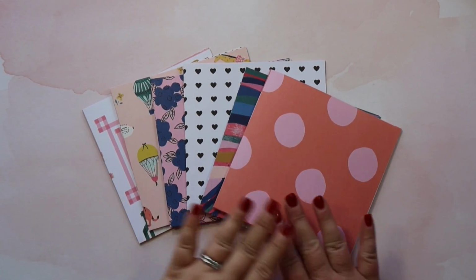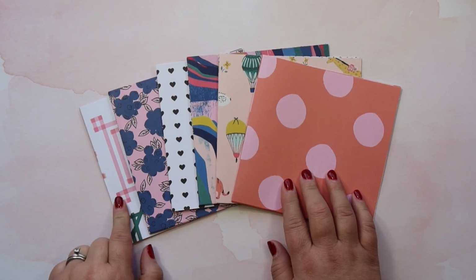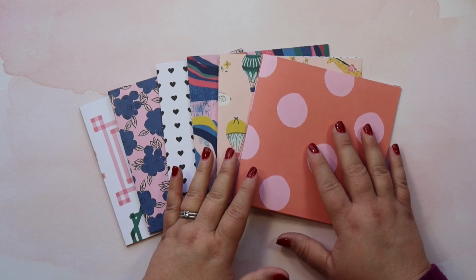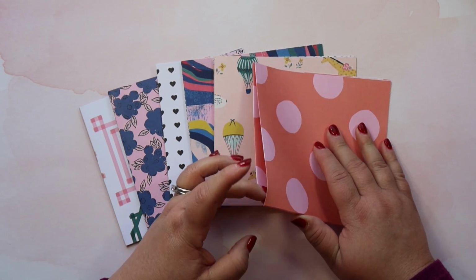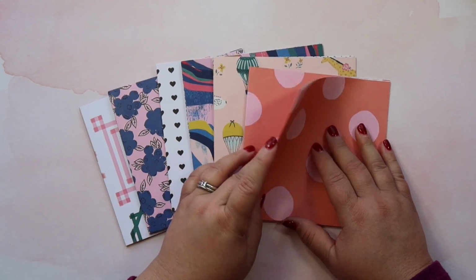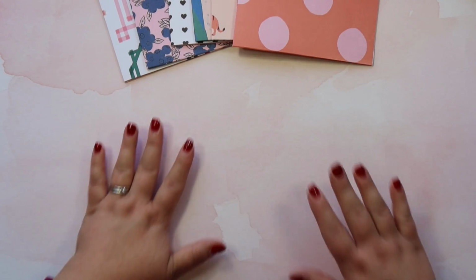So I have all 6 of my pages done. So I think this is the order that I want them in. So just make sure when you put them in, the part right here, down here that's folded is the bottom and the open part is the top. Okay, so I'm going to move those up and bring in our album.